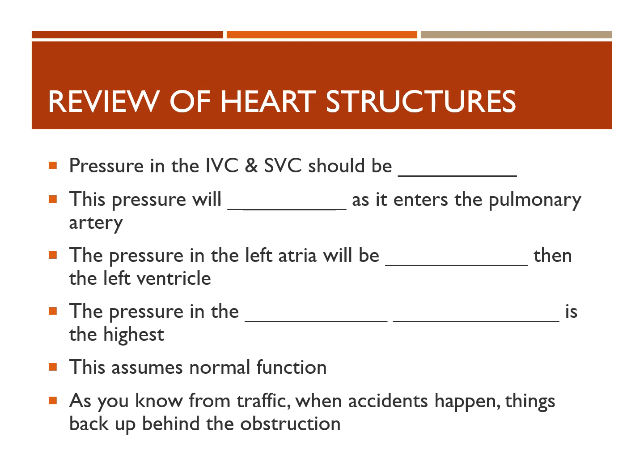And this is all just assuming normal function. Right, things back up behind obstruction. That was what I talked about on that previous screen. So you need to remember that sort of pathophysiology. Where does the abnormality stop? Right, so like in that example that I used, that patient that was in left ventricular failure, their systemic vascular resistance was normal, but everything else was high. Their pulmonary capillary wedge pressure, their mean pulmonary artery pressure, their right atrial pressure, the central venous pressure, the right ventricular stroke work index, the left ventricular stroke work index, all those things were high because our issue was the left ventricle. So everything behind it was high. And I hope that makes sense to you.